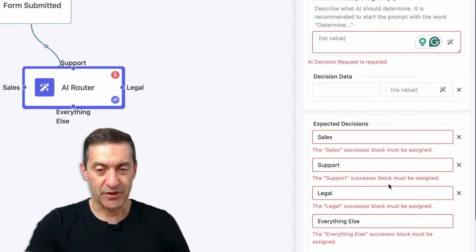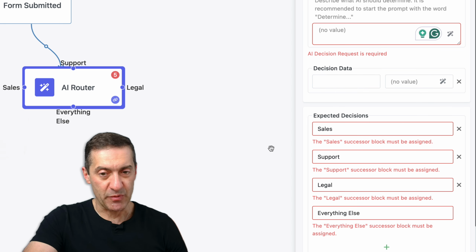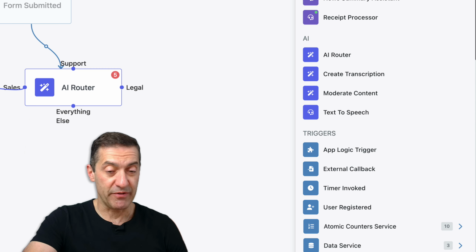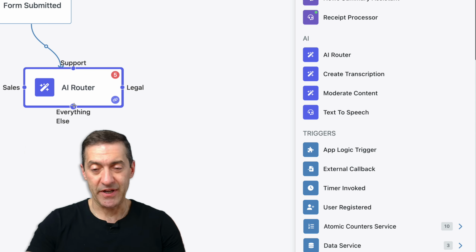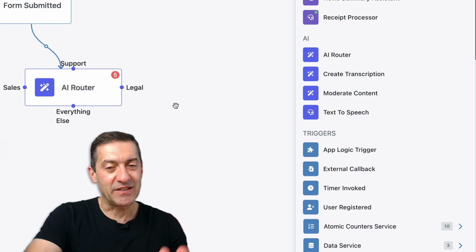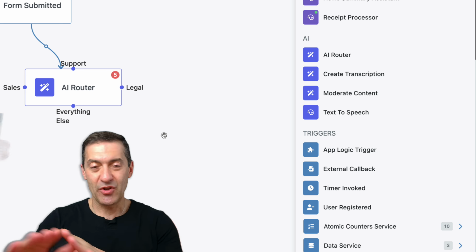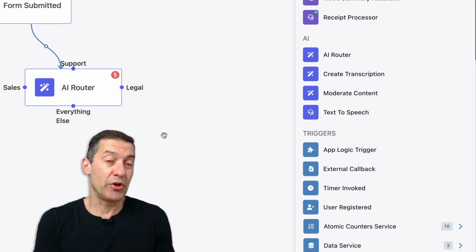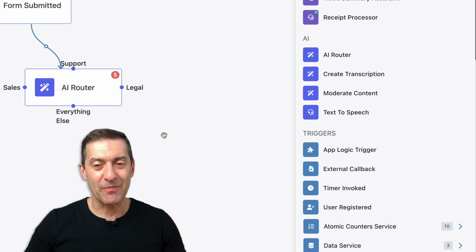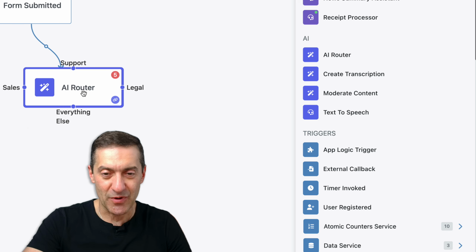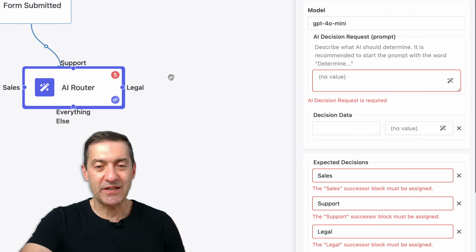So these are outcomes. Notice that for every outcome that we created, there is now a connector that is there, and we will have to define these branches and define the connectors. So there is a complete flow, and that makes it very, very easy to actually organize your flow where you know how it's going to proceed. Well, you don't know what decisions can be made, but you at least can identify the actual path of the flow execution. Okay, so now a couple of things that need to happen.